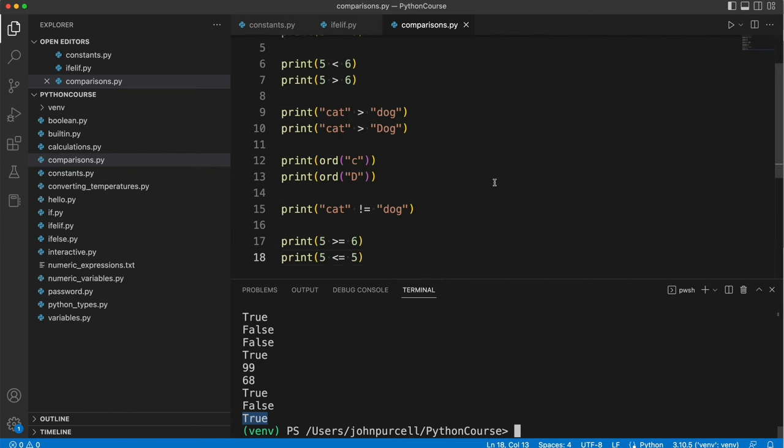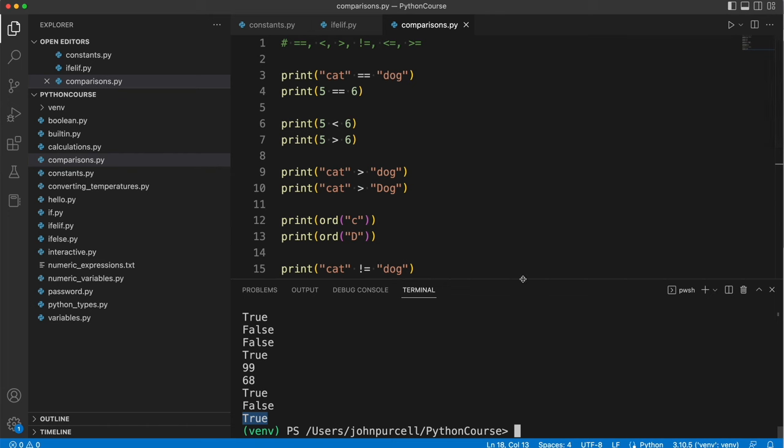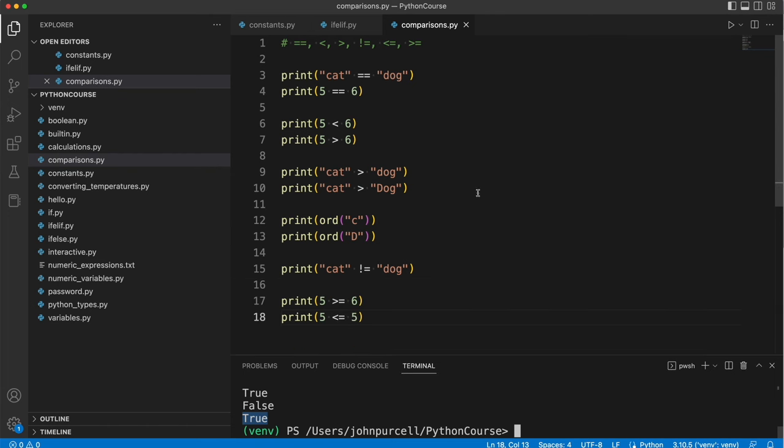Now, what I'd suggest you do with these is, as always, I don't recommend stressing about memorizing this stuff, but I do very strongly recommend trying it out. Try out all of these operators with your own integers and strings. Check if they behave as you expect. And if you find anything unexpected, try to figure out why it doesn't work quite as you expect. You can always come back to this code right here.